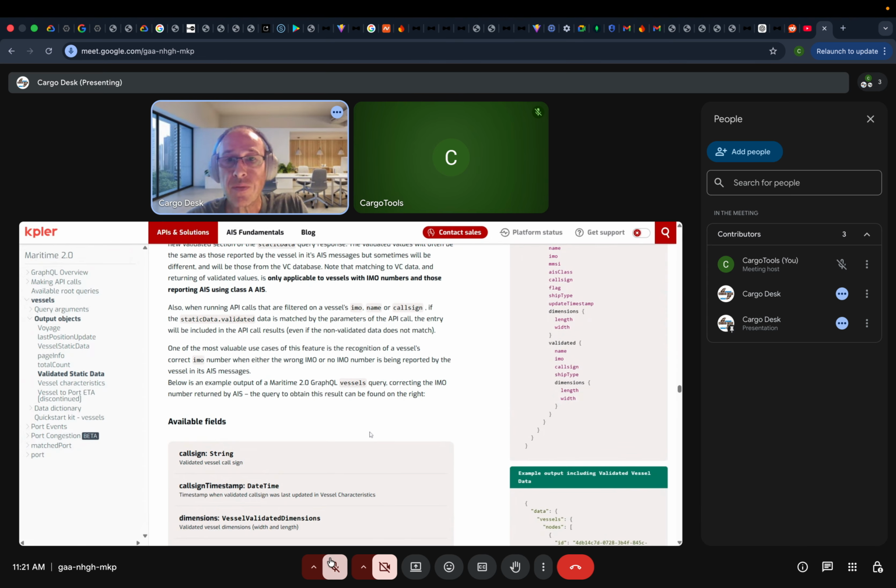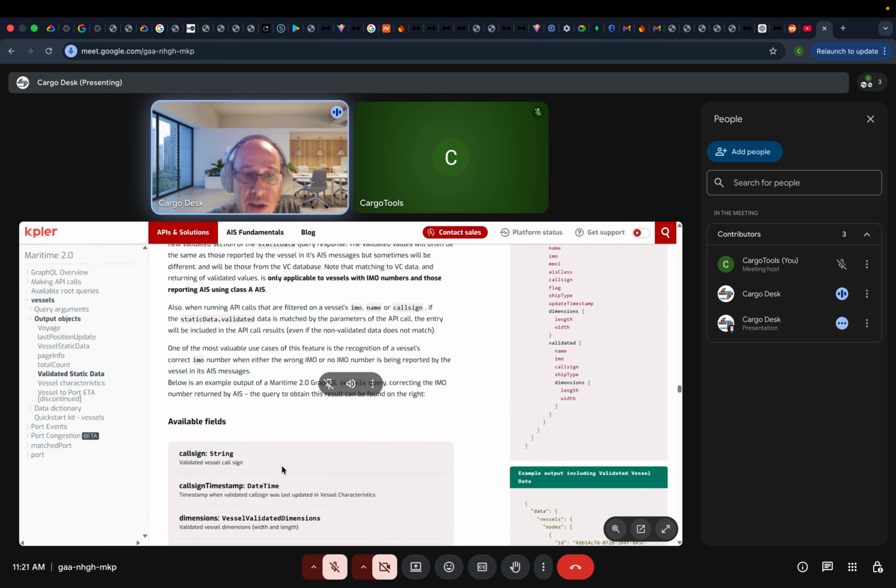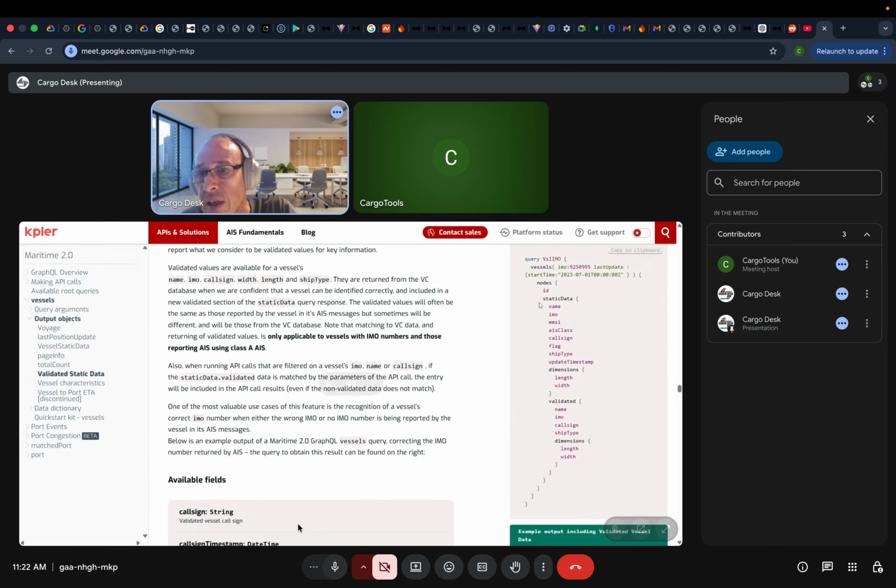Okay. So if we look at Mongo over here, they've got this object which is called static data, and they've got these fields under it, and then they've got dimensions, okay? And then they've got this thing here which is validated. And that relates back to this guy, because these are the guys who we take all our information in from. And so you can think of that, that's the vessel ID.